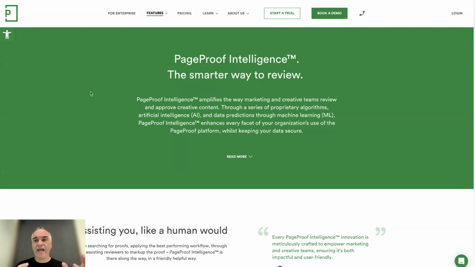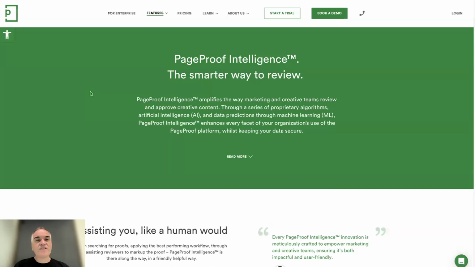So we took the view that intelligence is made up of not just AI, but also some smart algorithms that are able to help you day to day, and also some machine learning to assist you and furnish some of those decisions that you're making along the way. So we just gave it the umbrella title of intelligence. So what does that look like, and why did we do that? Well, it's all about assisting you.